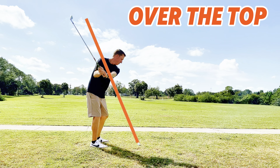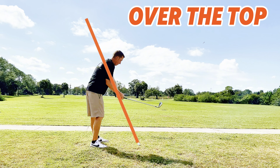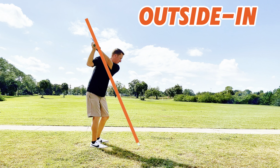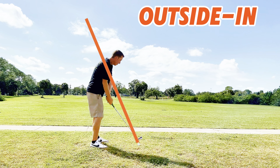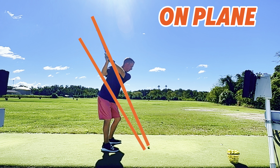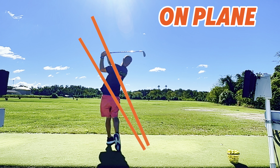In an over-the-top swing, you go to the top and your hands go over the plane line as soon as the downswing starts. When you're swinging outside in, you started on a better path, but then the club gets outside the plane line just before impact. Ideally, the club head should stay between the shaft line and your shoulder plane.